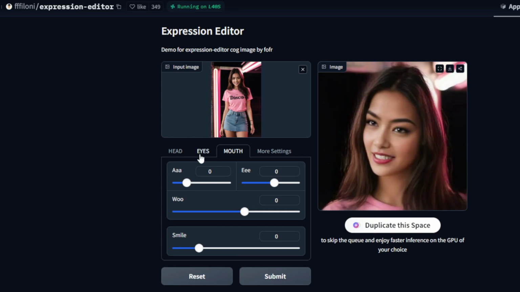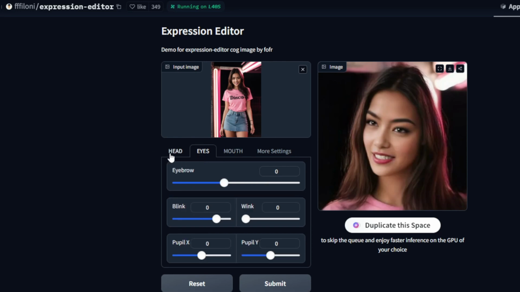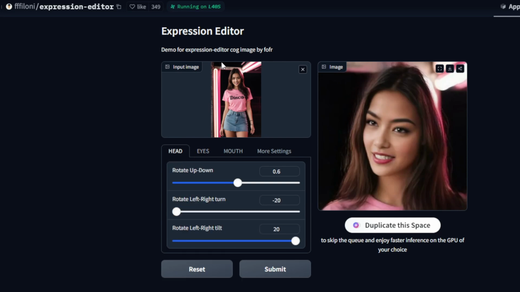So check that out. This is a pretty good tool for previewing the settings for your Live Portrait image to get the best numbers for each part of the face. Once you're happy with them, you can plug those values into ComfyUI if you're using it. Then you'll have better quality generations in ComfyUI with your custom workflow.